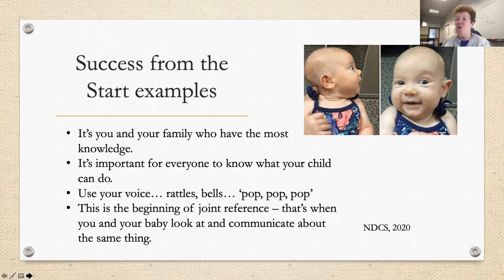But then the message changes a little bit. It's important for everyone to know what your child can do. Now, that isn't normal, is it? That isn't what we most experience as parents. You as a parent have to change. It's not just that you need to support your child's learning of language. You also have to show other people how your child's getting on. That's not a normal activity for a parent. So that can come as a bit of a shock.